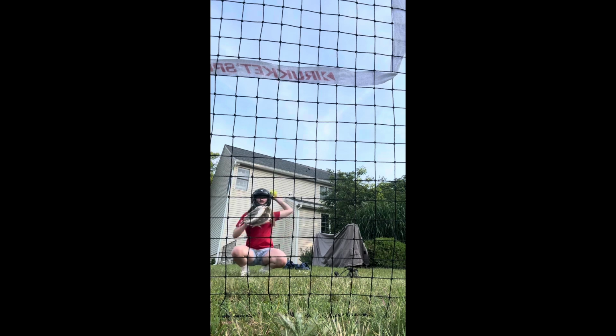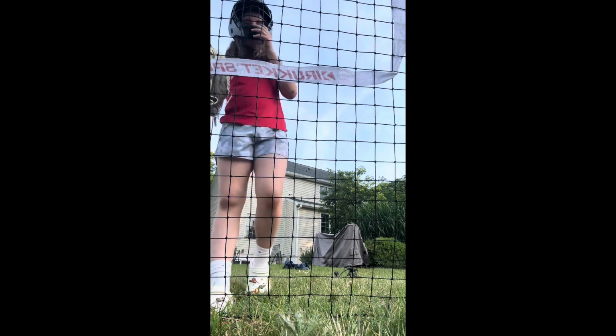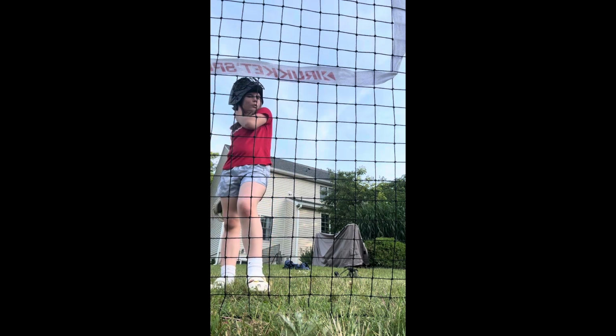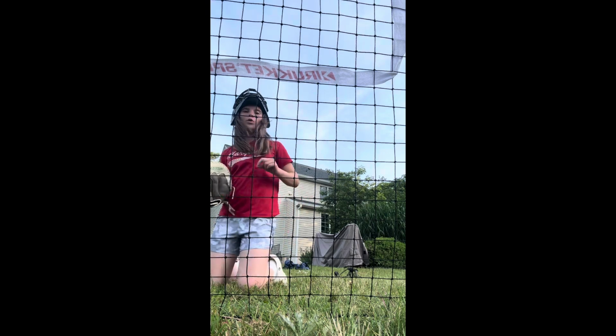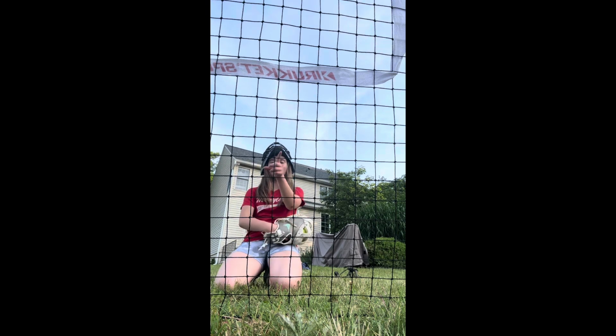Let's say I get a pop-up. You obviously want to get up and catch that if there's a runner. On first, you're gonna want to throw them out, because chances are they're probably gonna be running. And also, you can't let the ball get under your legs, because that'll be horrible, because then the runner will actually be running. And if there's a runner on third, they can steal home if you're in like 12U and all that. So let's keep catching.